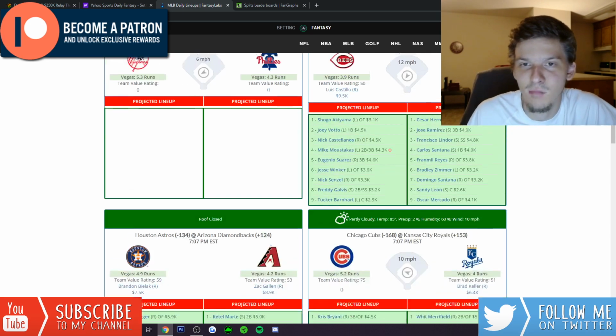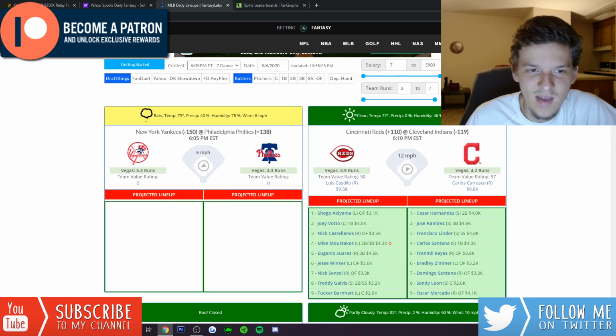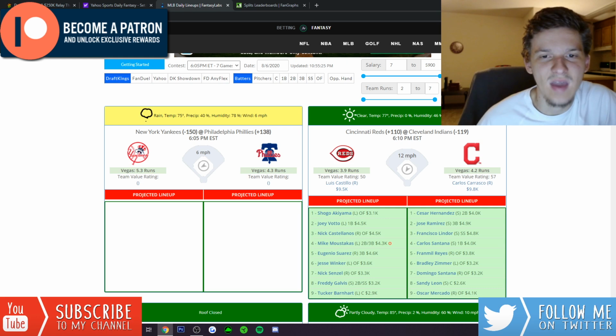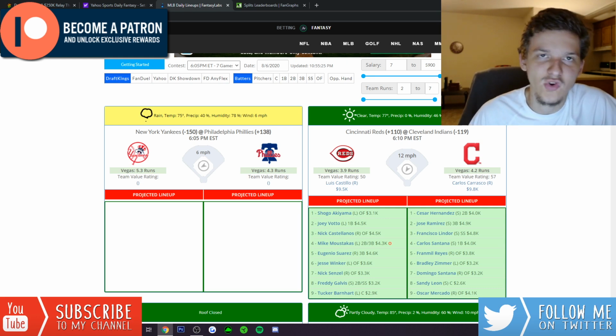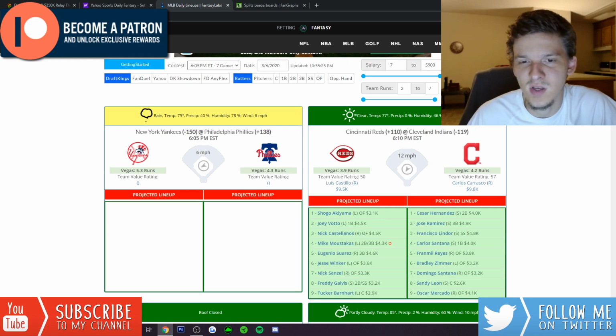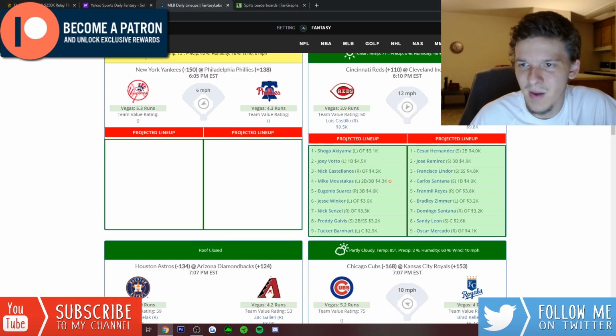I really like the Cubs here against Brad Keller as well. You can obviously stack up the Yankees. The Yankees are always a good stack, especially on a slate like this, where you should be able to pay up for them with no expensive pitching to go to. Zach Eflin, he's not a gas can, but definitely a pitcher you can attack, especially with a really good Yankees lineup. But I doubt I go to any bats in this game.